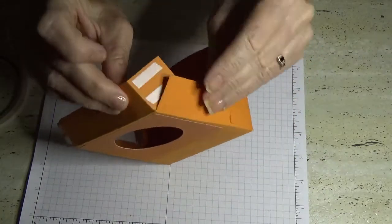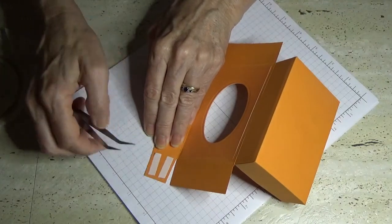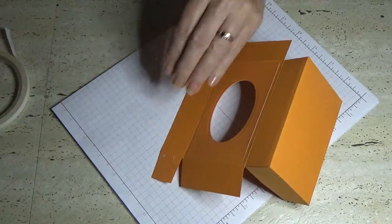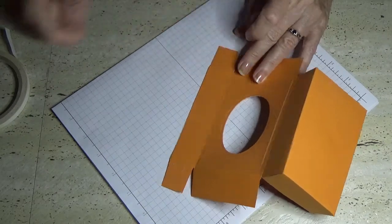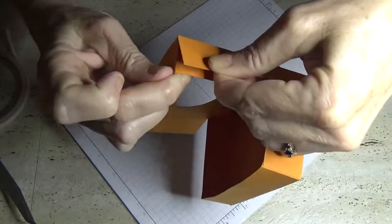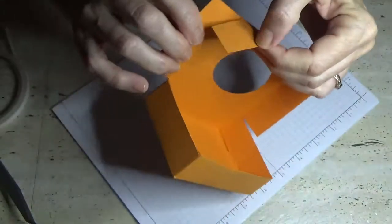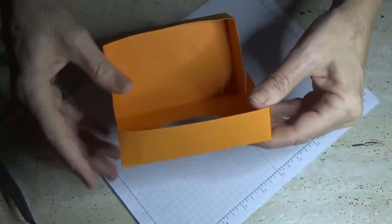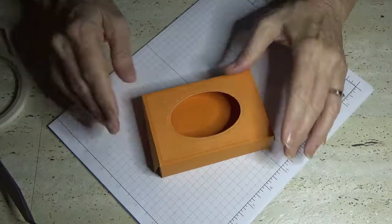Then all we're going to do is glue these pieces to the top here. So we'll just take them off. I always find it easier to do the bottom part first, because this is just going to be forming your top opening. So you can see I'm just lining up in that corner and just lining up in that corner. Okay, and then you've got your box, and then it's just a matter of closing it like that.